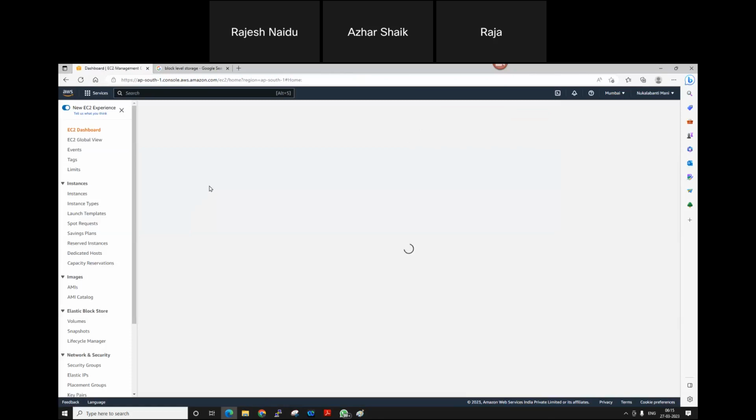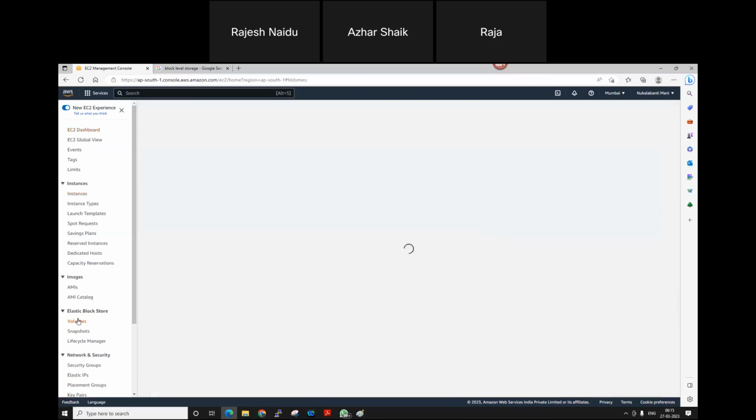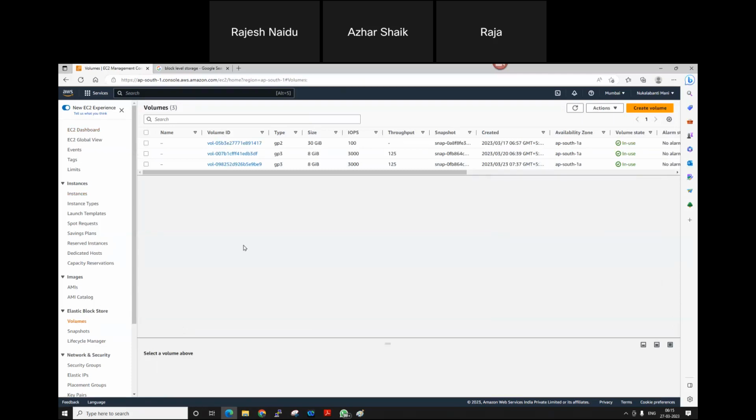Block level storage is a part of the EC2 service because the volume is necessary for your instances. Once I click on Volumes, for the instances you created, the related instance volumes will be stored in this volumes section.